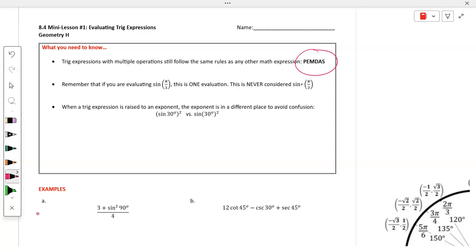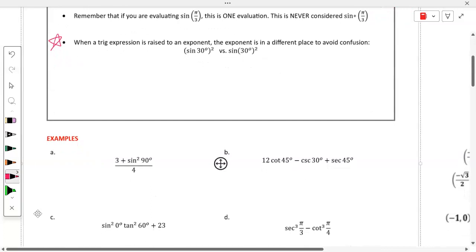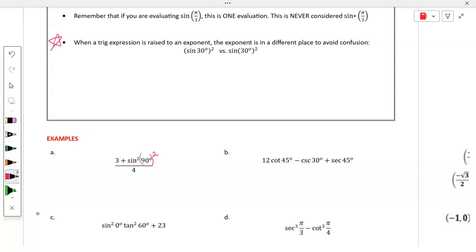A couple other things to quickly note here. Keep in mind, most importantly, this one at the bottom: there's a certain syntax in how they're writing things. For instance, if you look at letter A, it says 3 plus sine squared of 90. When you have sine squared of 90, similar to the problem up here, the sine of 30 degrees squared is really how you want to think about it. Some kids will make the mistake of thinking that the reason they put the squared where it is, next to the sine rather than with the 90, is because a lot of people will end up doing this.